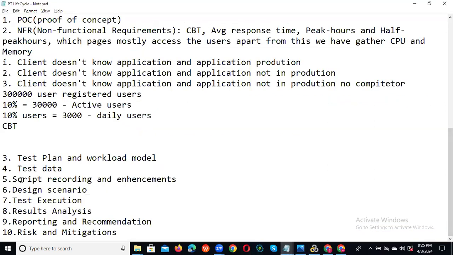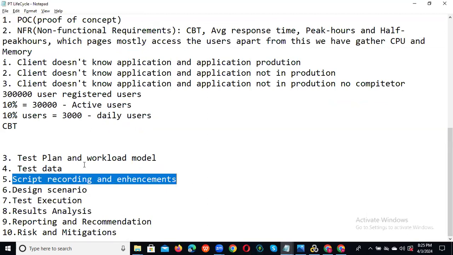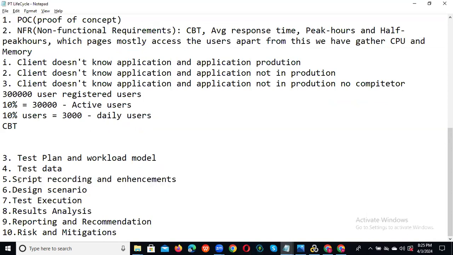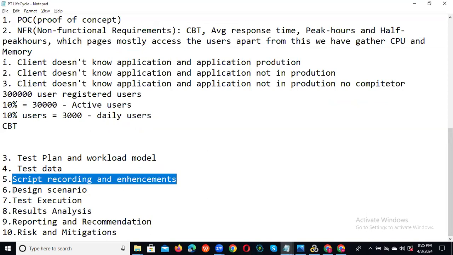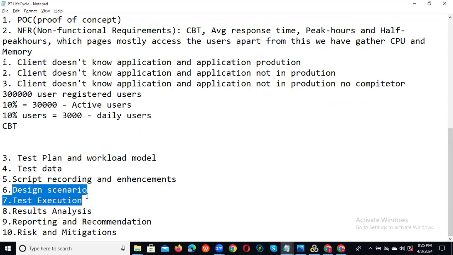After the scripts are ready, for example you need to do five scripts, and all the scripting and enhancements are done, then those scripts you need to push into the controller.